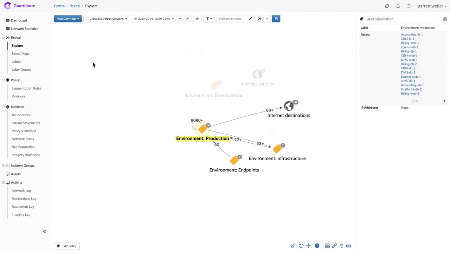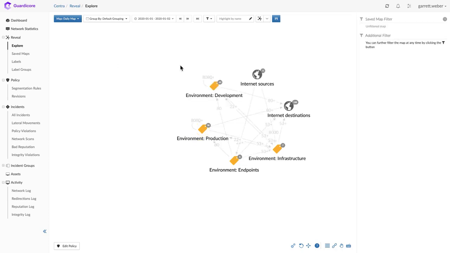Now, two other notes on the maps. One is maps data is stored historically. So you can go back in time and understand how an environment, an application, or an individual server are communicating. You can do this for 30 days, 45 days, 60 days, 2 weeks, whatever time frame suits your needs to look at the application.